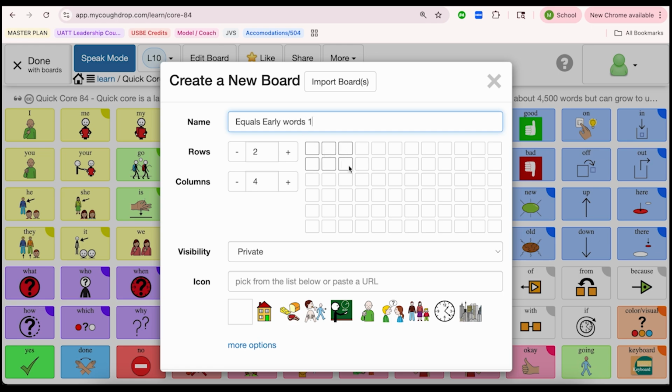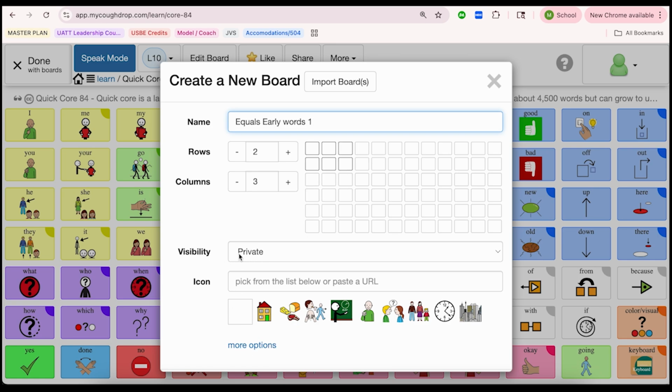I want to make my picture cards about 3.5 by 3.5 inches. This 2 by 3 size is the best option to do so. If you want them slightly smaller, I would go to the 4 by 3. But I found, especially for our students who have a lot of visual impairments, or for whole group where you'd like to make them larger, 2 by 3 seems to be a perfect size.